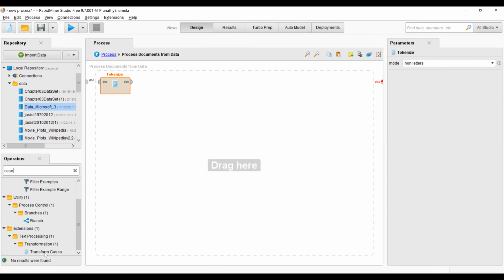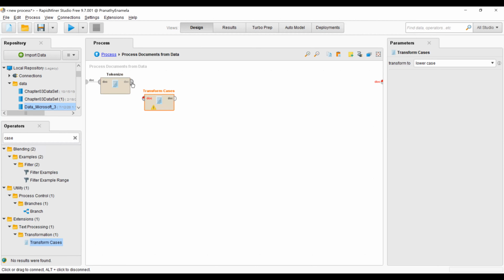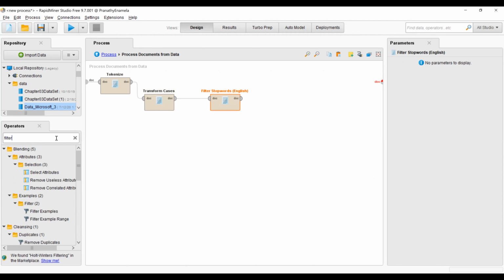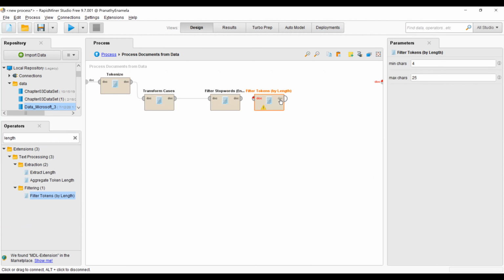then make everything lowercase. So I'll select transform case to make it lowercase, and I will filter stop words, English stop words, and I will do filter tokens by length.